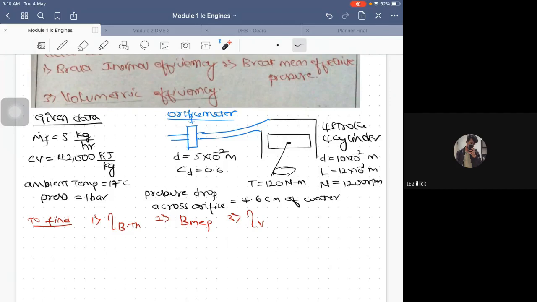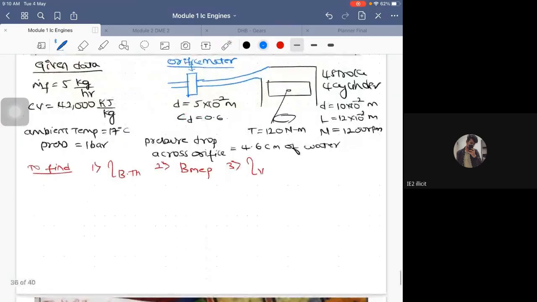Okay sir. Very good. Now calculate your brake thermal efficiency. I guess it is easy. Just do it. It's already been done many times, so you have to do it very fast. Okay, come on guys, the brake thermal efficiency is nothing but BP divided by the heat supplied by the fuel. It is MF dot into CV.